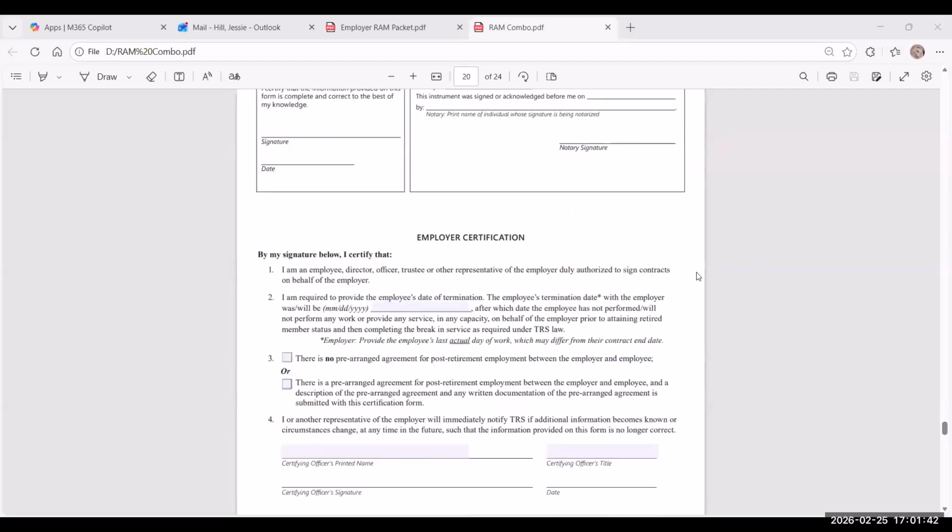Your section of this form is under the employer certification, where you are verifying in number two their date of termination, and also verifying in number three whether or not they have a prearranged agreement. And then signing and dating and giving your title under number four as well. This is another one that we would like to have you give back to the member along with the information in 150, because this is required to be returned to us to process the request. And again, even though you have a section on here, like Janelle talked about with the other form, ultimately it's the member's responsibility to make sure their entire packet contents come back to us in full.